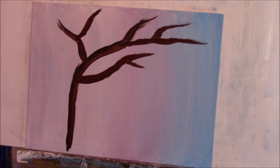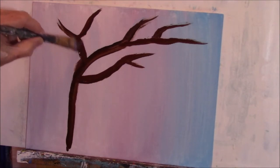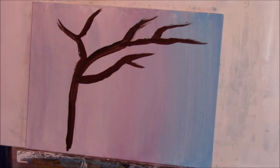Kind of weird looking, isn't it? But we want this to be kind of a whimsical looking painting. Right. Yeah, it's nice.